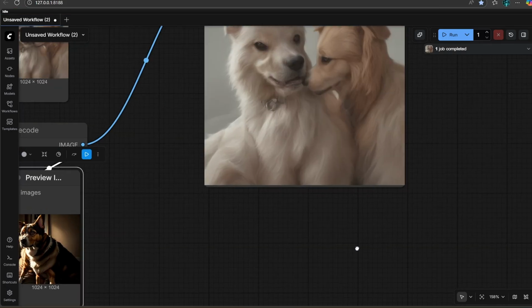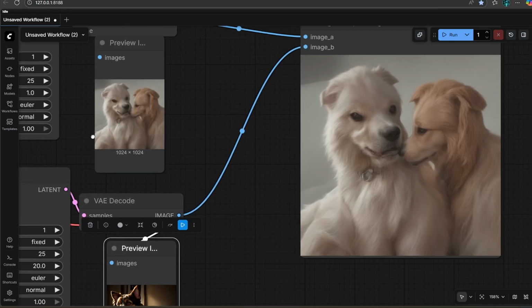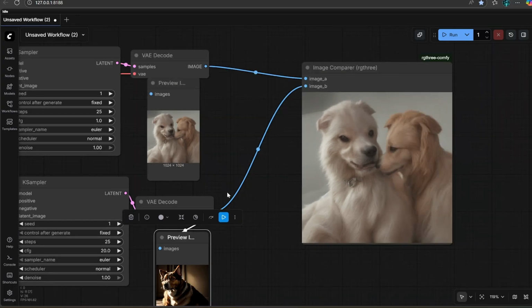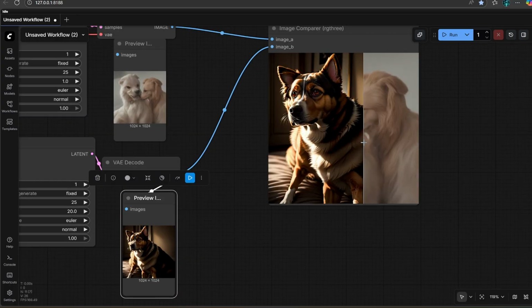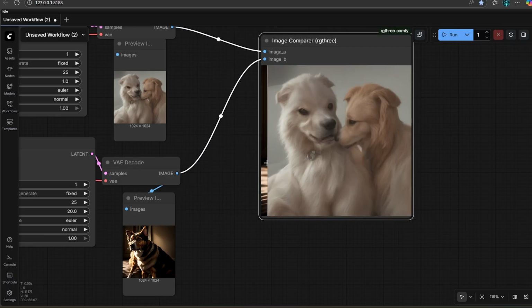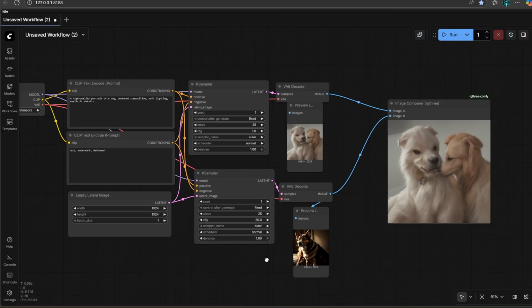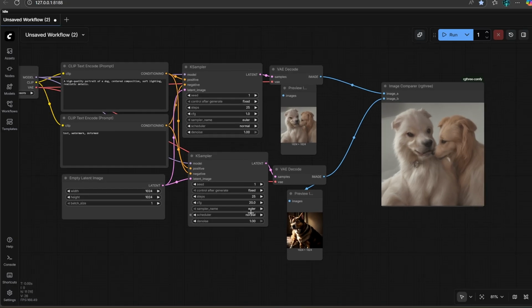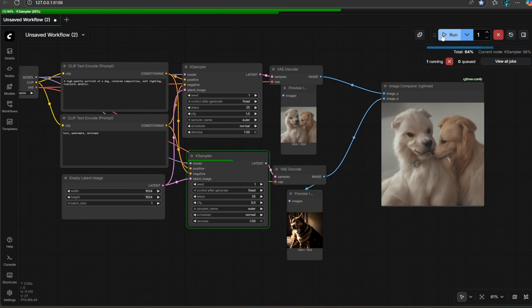As you can see, using extreme CFG values has resulted in poor outputs. The output from the KSampler with 20 CFG looks unnatural and overexposed, while the output from the KSampler with CFG set to 1 failed to follow the prompt. Now let's change the CFG value in one of the samplers to 5, which falls within the recommended range for the Perfect Deliberate model, and run the workflow again.